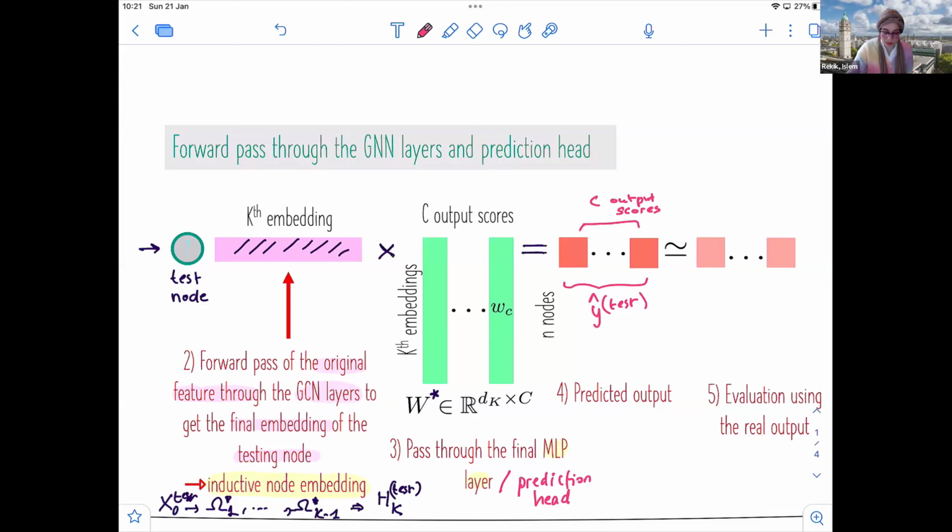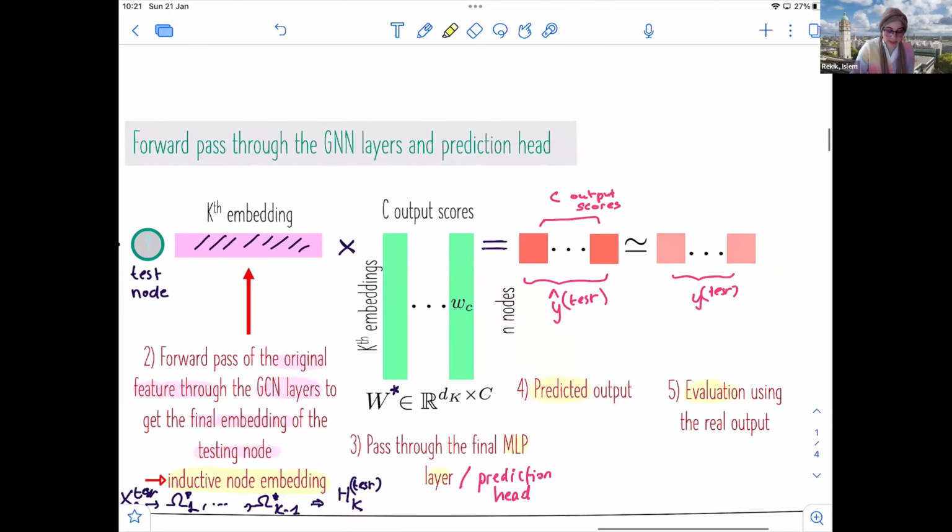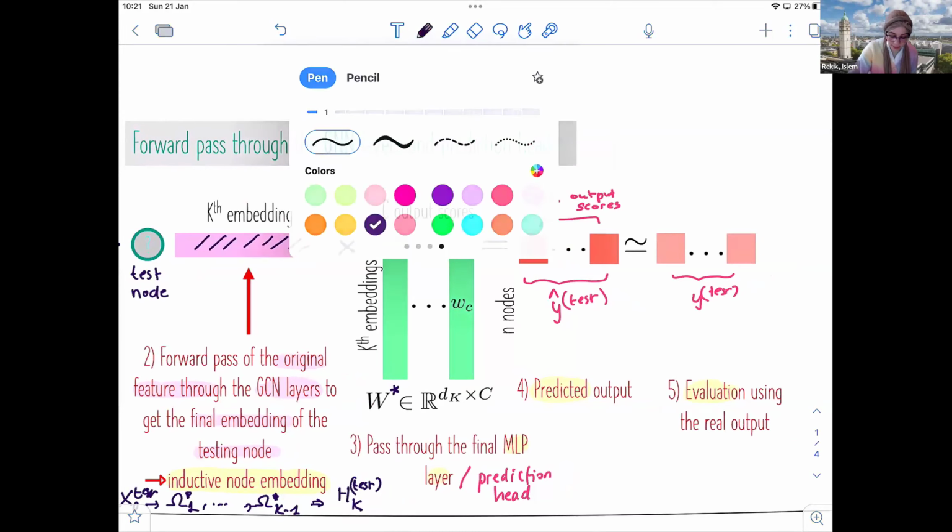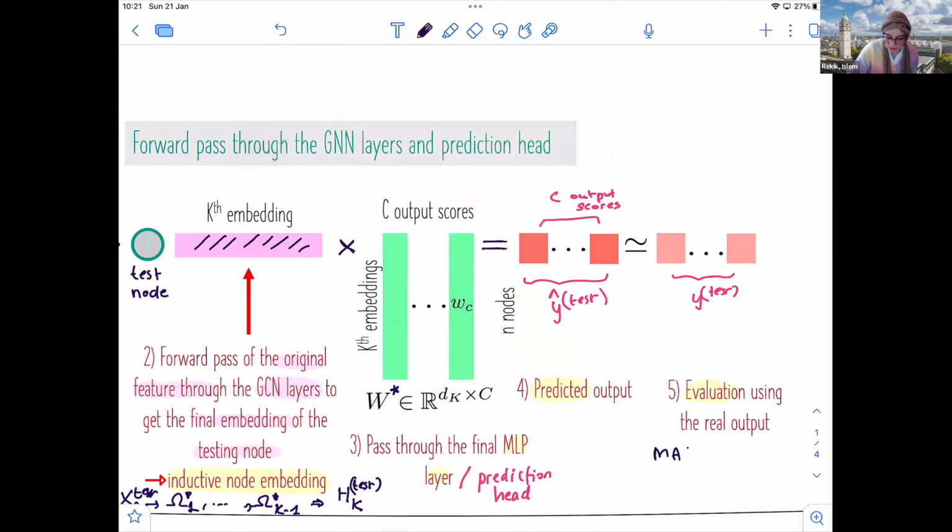And we hope that these will be close to the ground truth. So this is the ground truth. Now we reveal the ground truth because we want to evaluate the model. So after we predict, we need to evaluate. To evaluate, we can simply calculate the MAE, the mean absolute error, which would be y minus y hat for, for example, the testing node i.